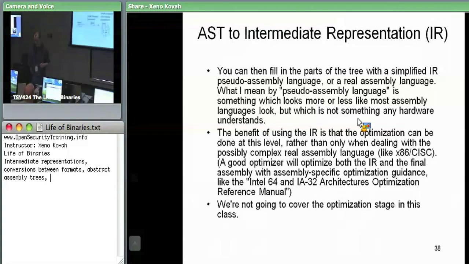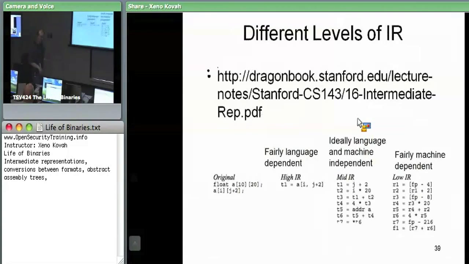So with respect to those fake assembly languages, this is to say that there's varying levels of their fakeness, basically. So you may have something which looks like this. Let's say this was C code, something like that. And unfortunately, this is C code where they're not assigning it to any value. So that actually shows up in the fake language. But say you had a multi-dimensional array, A, and you're doing A of I of J plus 2. So you're just trying to get some element out of a multi-dimensional array.